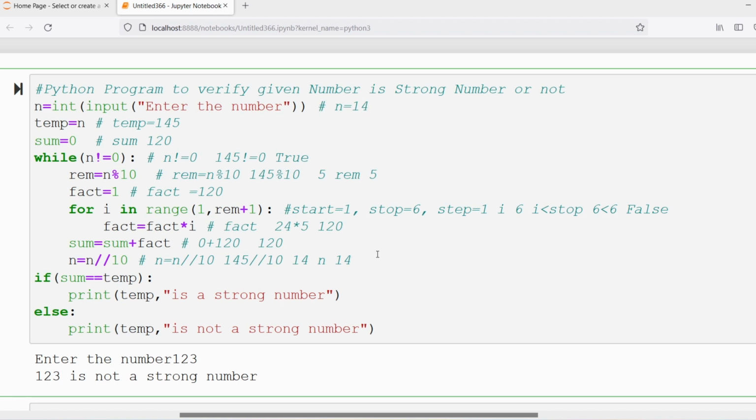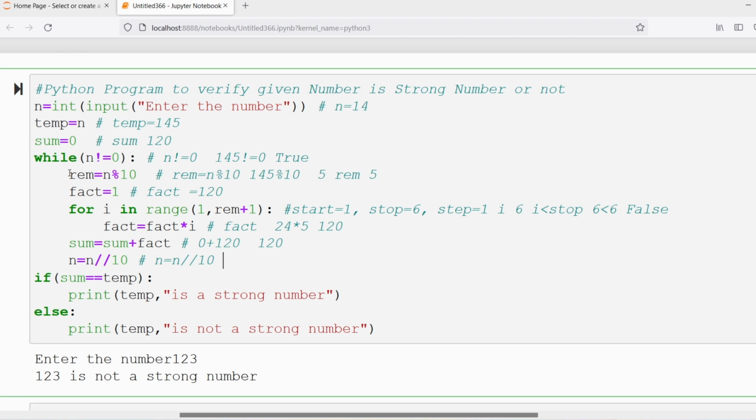If it is another programming language like C or Java, you will write n is equal to n divided by 10. But in Python, you should use floor division. If you use normal division, then 145 divided by 10 will give you 14.5. That you don't want. So that's why we are using floor division here. So n value becomes 14.